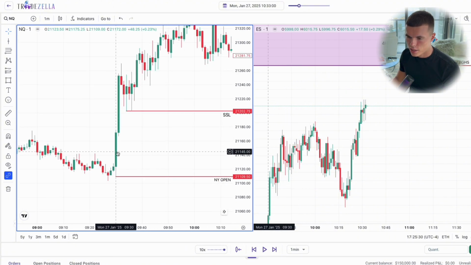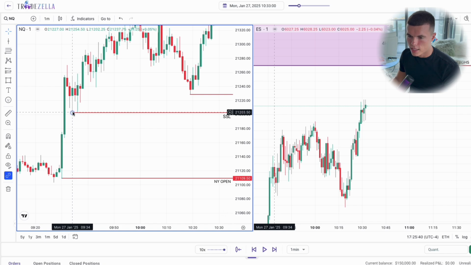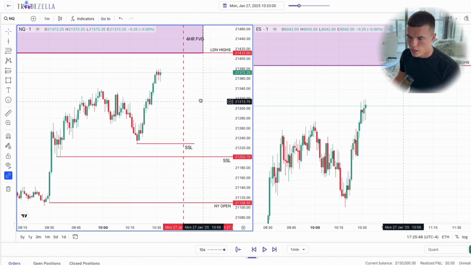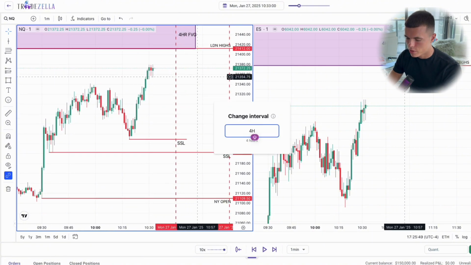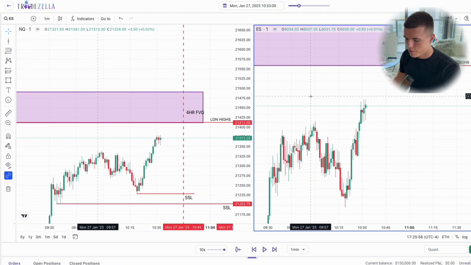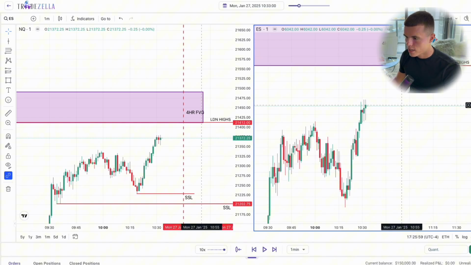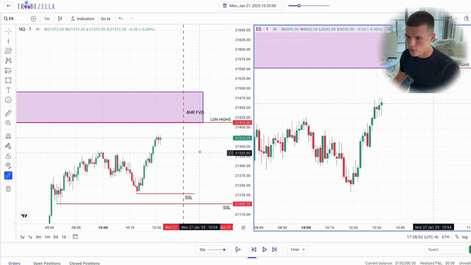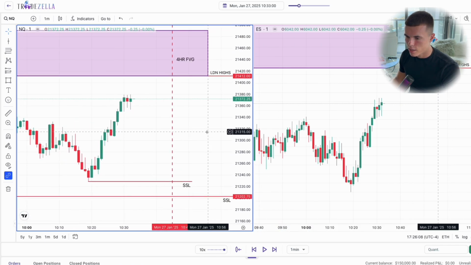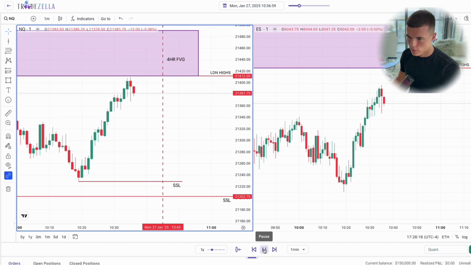So you can see here at the New York Open we have this unfilled New York opening gap. Price at the New York Open has created a fair value gap which is currently unfilled, with a low point of sell side which rests just above it. So if we do get a clean sweep of London highs and tap into this unfilled 4-hour bearish gap, as you can see here we have an unfilled 4-hour bearish gap on NQ and also an unfilled 4-hour bearish gap on ES. We have a clean draw for London highs on NQ, and obviously that point of sell side with the New York opening gap. So let's monitor price inside and prior to this second day macro and see if we get any clean opportunities.